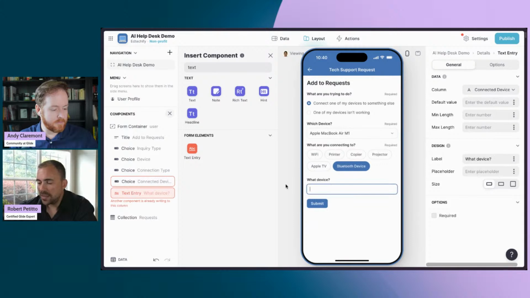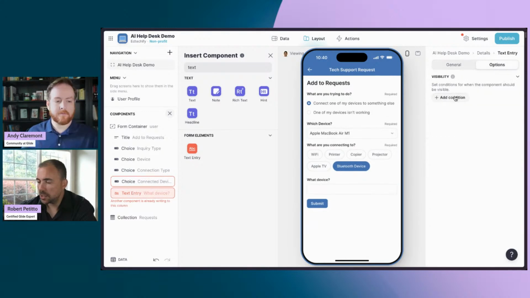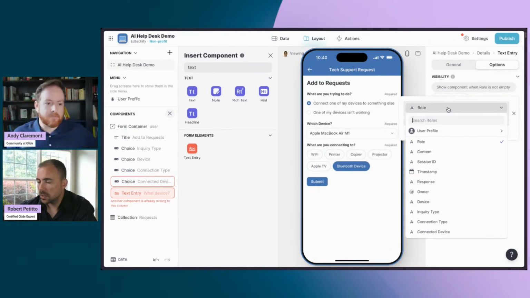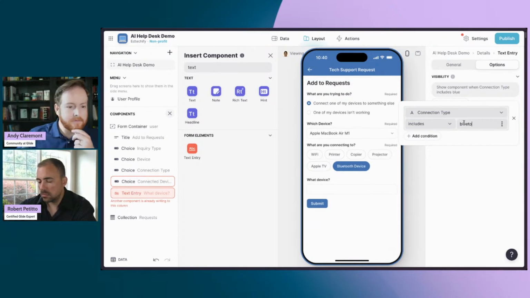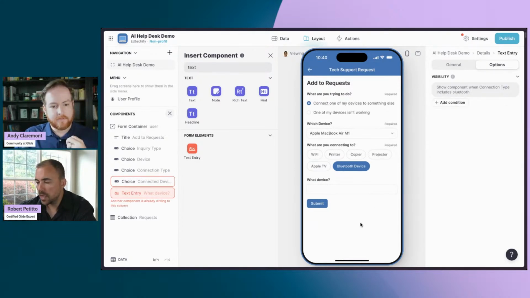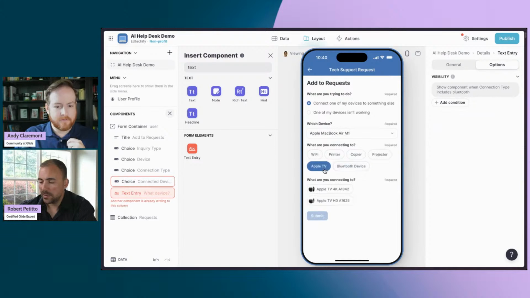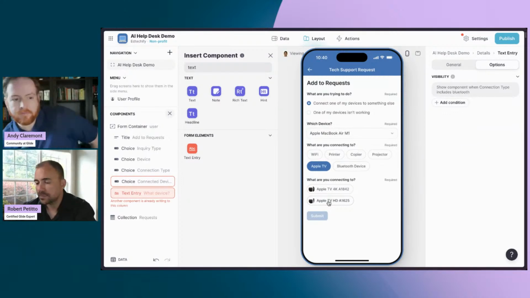But we only want this to display if they've selected Bluetooth device, so we're going to add a visibility condition on it so that it only gets displayed when the connection type includes Bluetooth. If they don't choose Bluetooth, they don't have to answer that free response. They'll select the device that happens to exist as part of our organization.